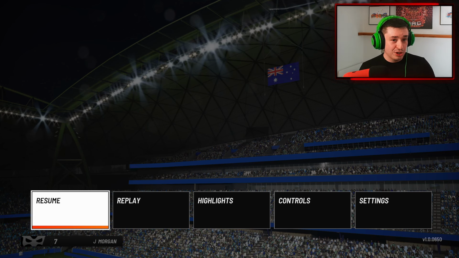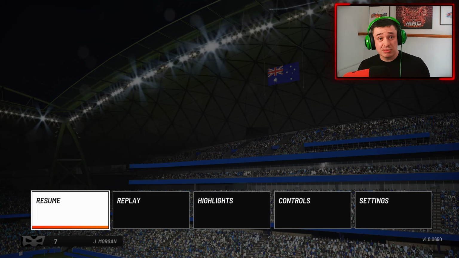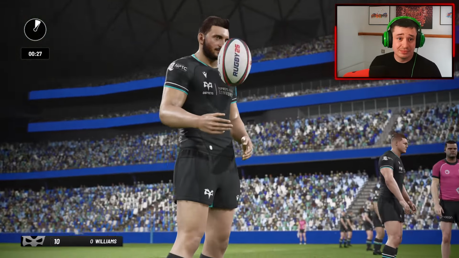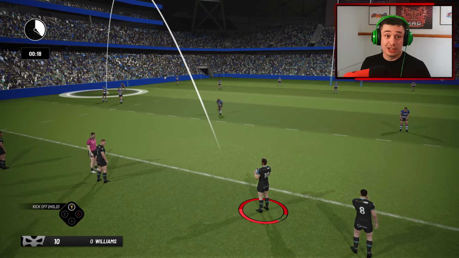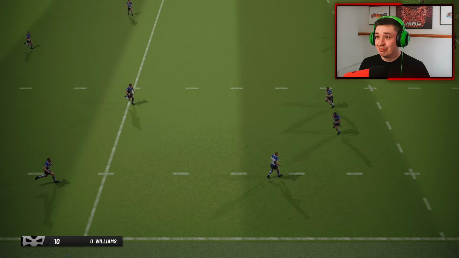I can't get through. I can't run. We still don't have any team management, which is a bit of a shame. I was hoping to see some of the player stats and stuff. All right, Williams. Let's get down their end of the field, because apparently we're not going to make a great deal of ground. This might be a 0-0 kind of game.